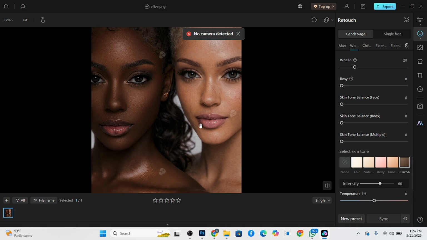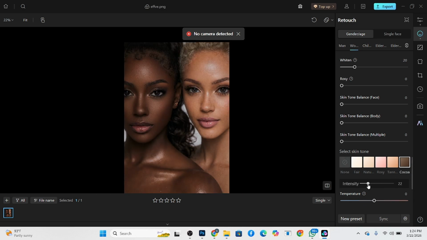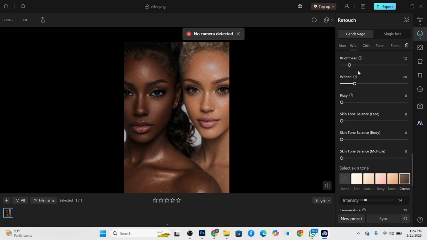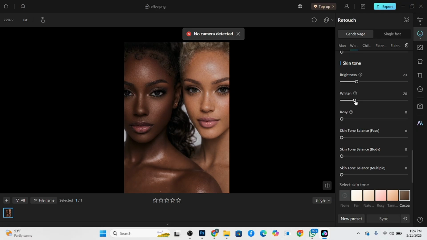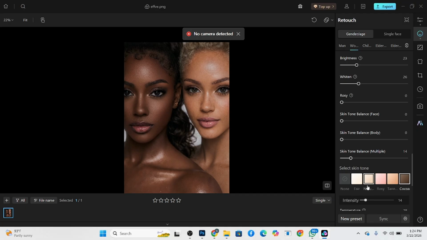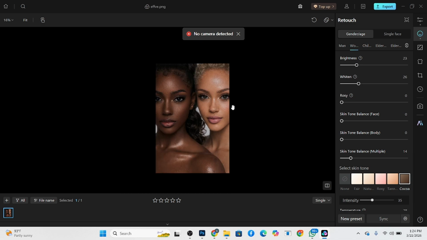So I'll click on cocoa and reduce it. Let's see what tan looks like. Now cocoa does the job. I reduce it and maybe push it towards the side. I need a little bit of brightness there. Then balance the skin tone. This is way too off. Okay, keep it there to make sure we have uniform skin tone.